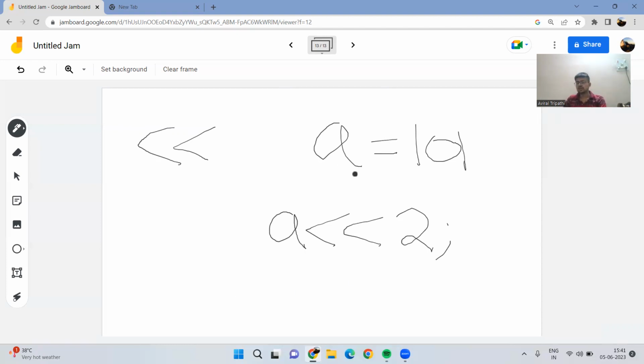Just like the previous time, I have taken A is equal to 101 and this time I have applied a left shift 2. So what will it be? Now this will come here, this will come this side, and A will become 0, 0, 1.